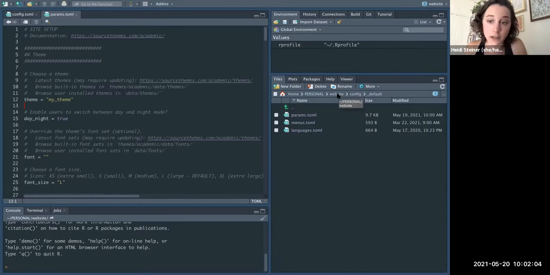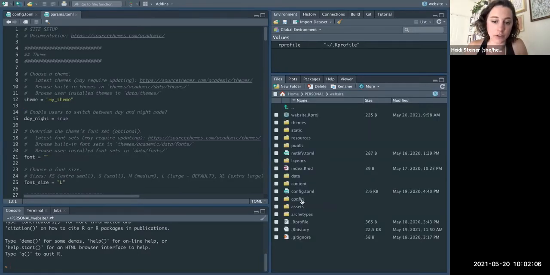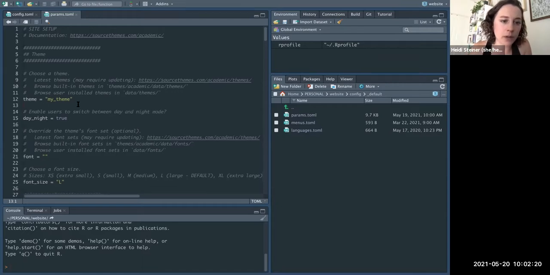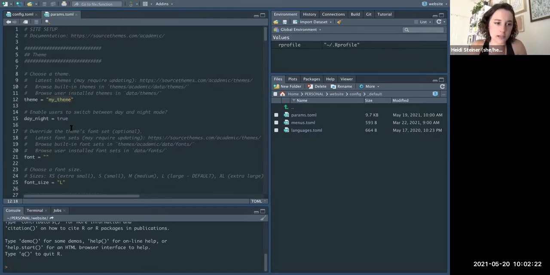We're in website, and then the folder configuration, config, and then the only folder that's in there is default, and there are a couple other toml files, and parameters.toml, params.toml. If you open that one up, you can stick a theme in there, and we're going to do strawberry was the name of one, rose was the name of one.